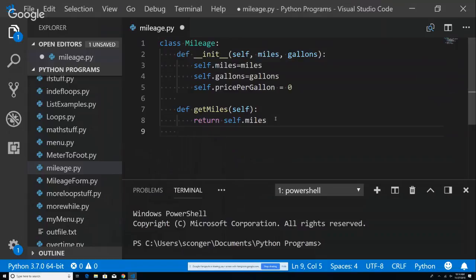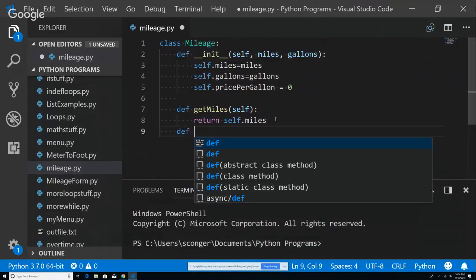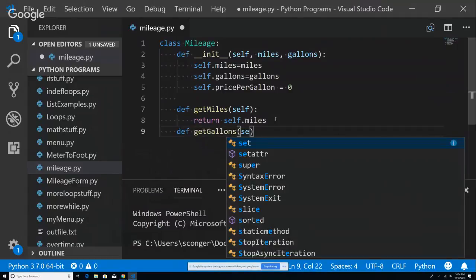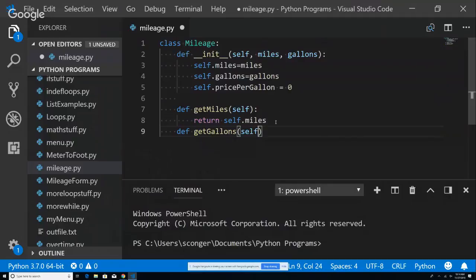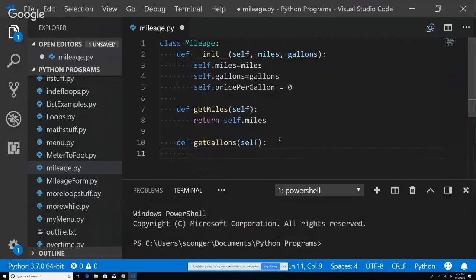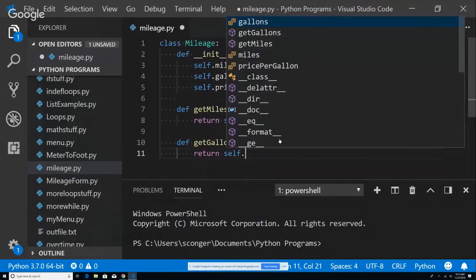Since we got miles, I'm going to do the same thing with a get gallons. We may never use these, but just to show you. And I'm going to break a space there. And we'll return self.gallons.